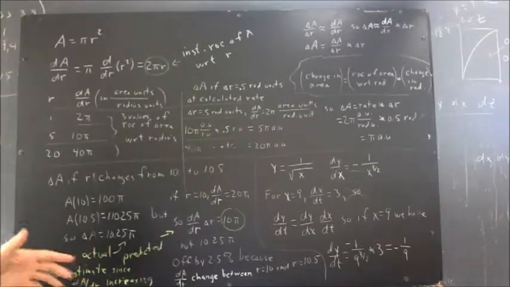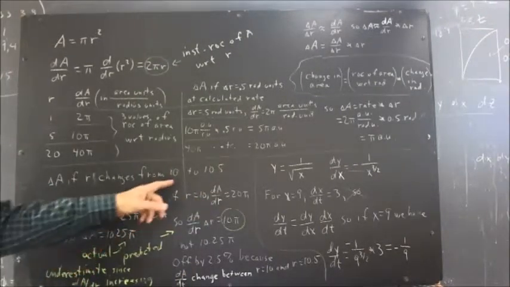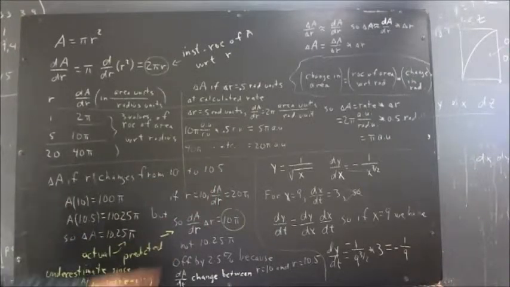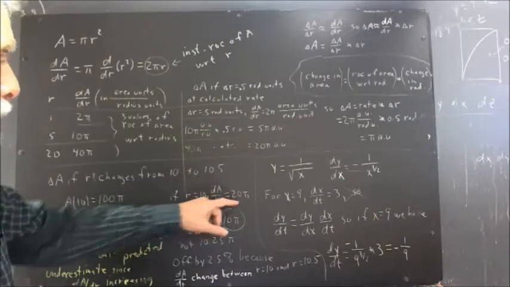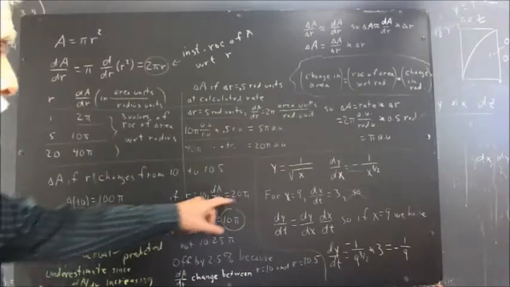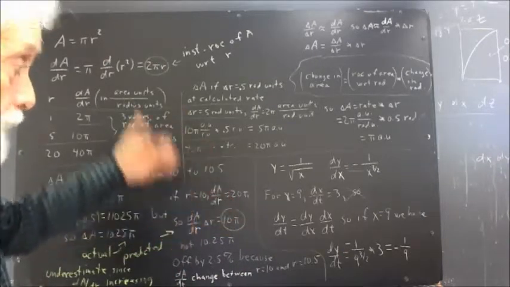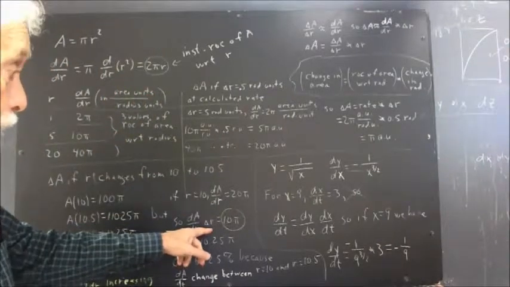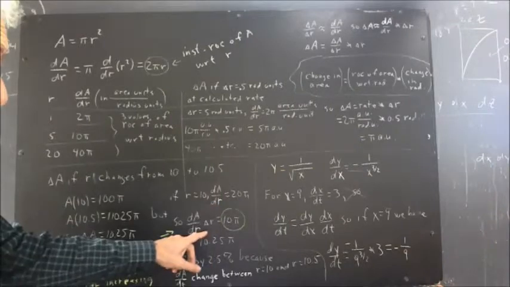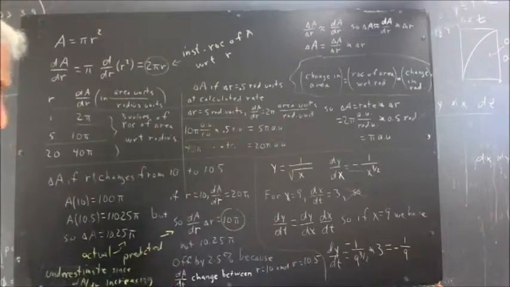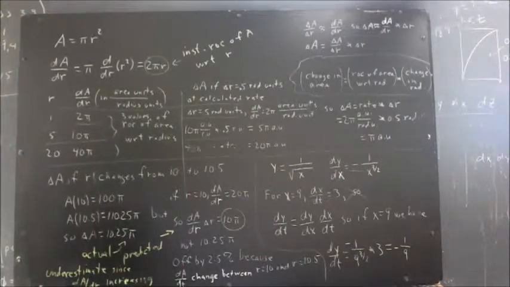Again, we find that the change in A from r equals 10 to 10.5 is 10.25 pi. However, using the dA/dr value for r equals 10, which is 20 pi, if we multiply that, which represents, again, the instantaneous rate of change of A with respect to r, by the change in r, which from 10 to 10.5 is 0.5, we get 10 pi. Okay, and I didn't really write that out completely, so let me stop and do that.